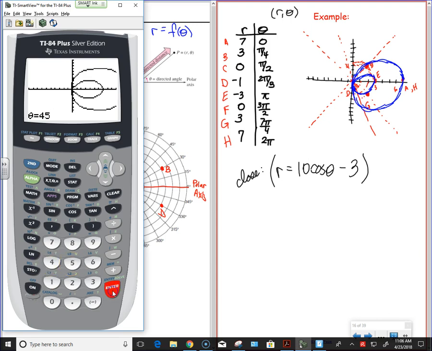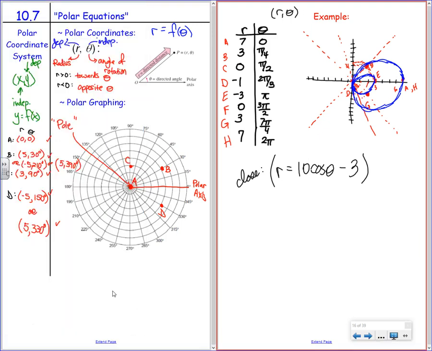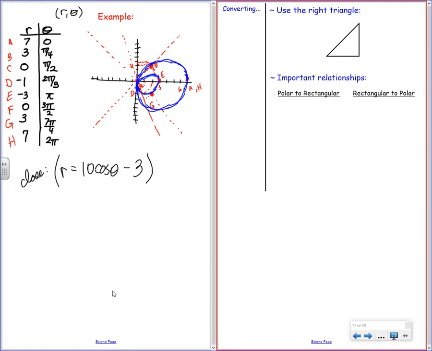So at 45 degrees, because I'm in degree mode, oh wait, it gives me an x and y. I wanted to see r. It gives me an x and y. I wanted to see r. We'll get back to how the calculator can tell us r in just a second, but for right now, didn't we take another page of notes right after this? And wasn't there a triangle? Why was there a triangle? I want you to think about 45 degrees.